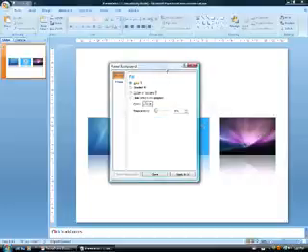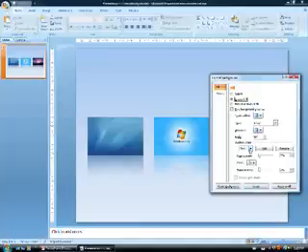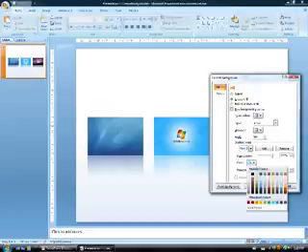And we want a gradient fill. So we're going to click on Gradient Fill. And it's going to show 3 stops. You go to first stop, stop 1, choose white. Now stop 2, you're going to choose white again. And stop 3, you can choose basically any color you want.